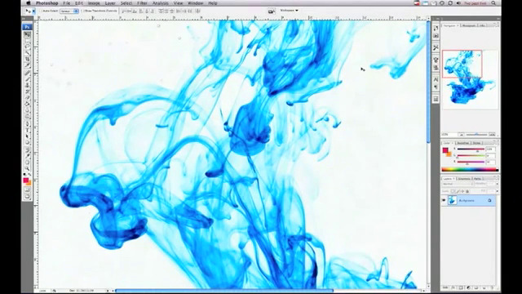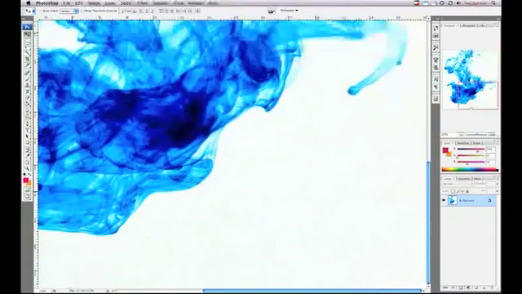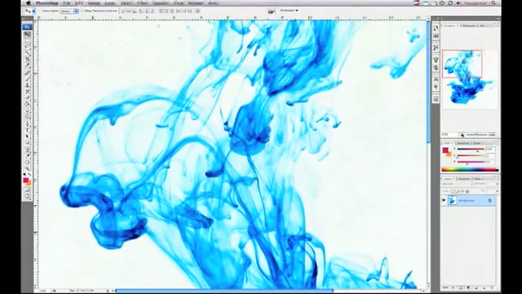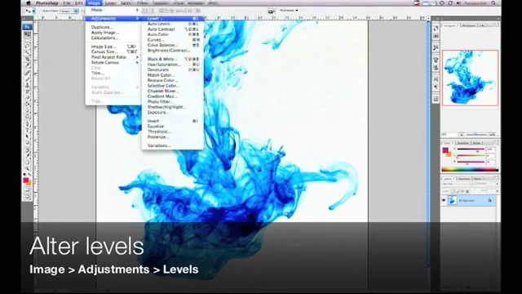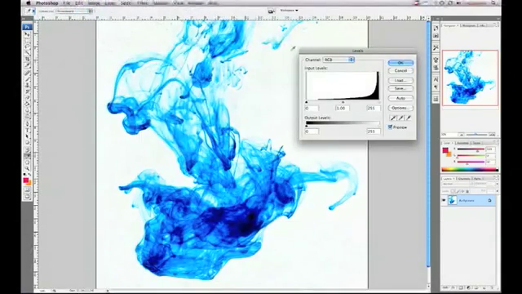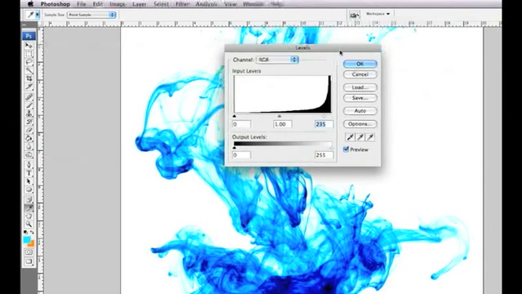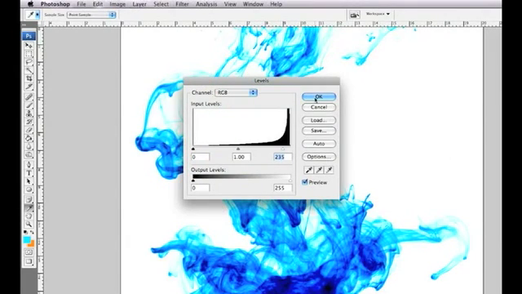You can still see the artifacts around here. There's still a lot of dirt on here. We're going to get rid of this now with a very simple and clever trick using levels. Now here's how we alter the levels. Let's go to our top menu, go to Image, Adjustments and Levels. Now very slightly take the slider on the right, the highlight slider, and bring it in until it changes from 255 to 235, and just look at how crisp and white the background has become.